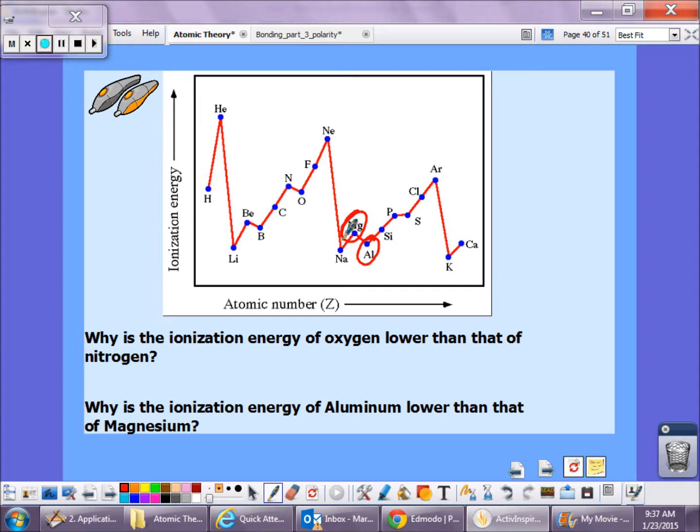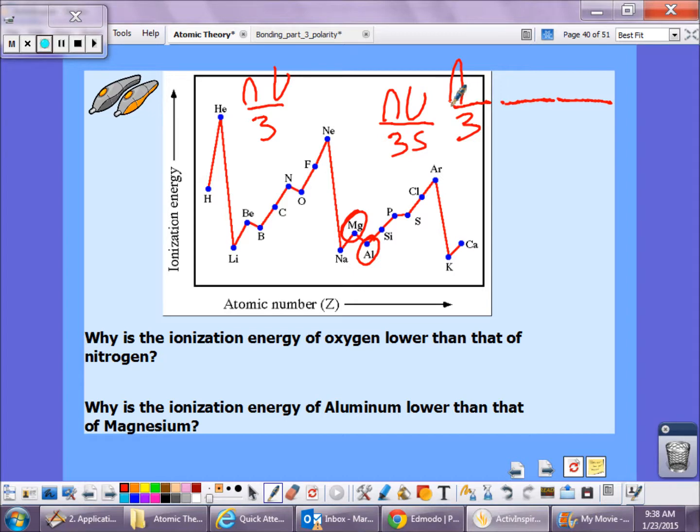Remember, use electron configuration or orbital notation to start, but it is not enough. Use 1 or 2 sentences to explain. Start with that observation. So if I'm writing the electron configuration for magnesium, let's go with 3s2, or orbital notation. I can use either one. 3s2, this is magnesium. But I need for you to look at aluminum. Aluminum is 3s2, then 3p1.